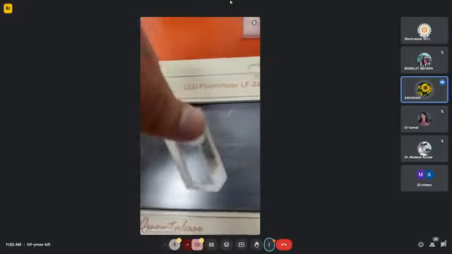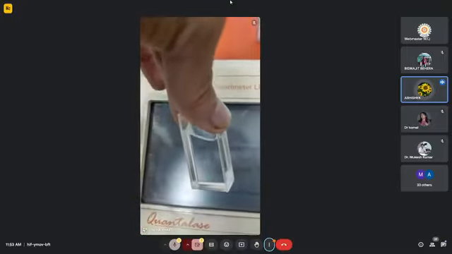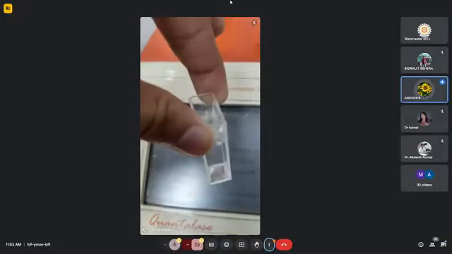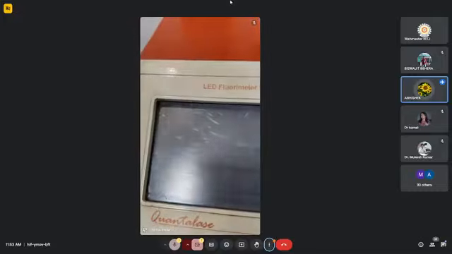So now this cuvette has again been filled with the 6 ml of standard solution and 0.6 ml buffer solution.